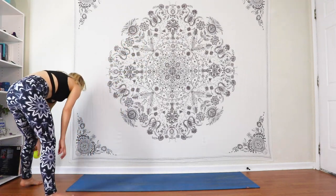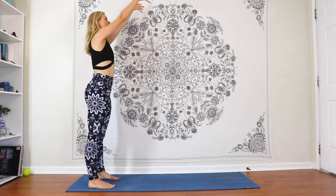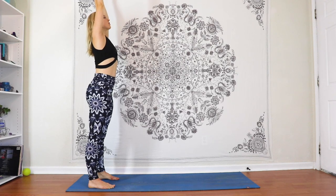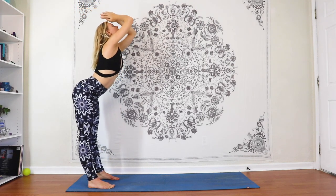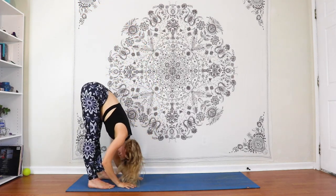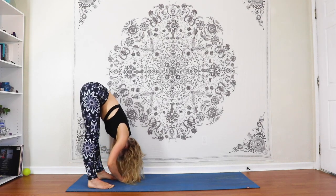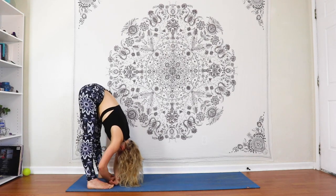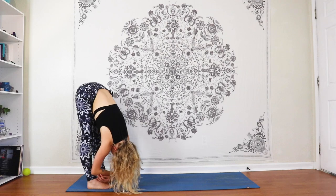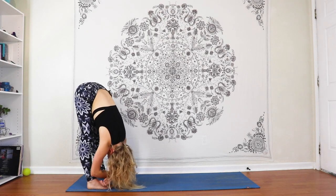Put that ball over to the side. Coming to stand at the back of the mat — we are just going to sweep the arms up, taking a deep inhale, finding a little arch, letting the head drop back, slightly opening the throat. And exhale, diving forward, taking that forward fold. Shaking your head out. We'll find a gentle sway side to side, closing your eyes just for a moment and coming into the present moment, into your body, onto your mat.